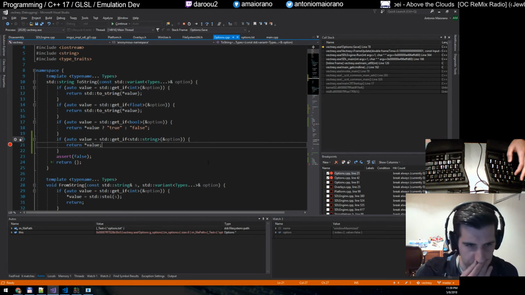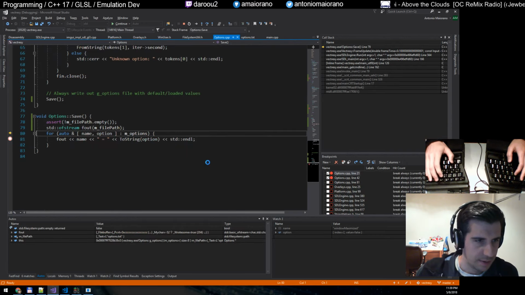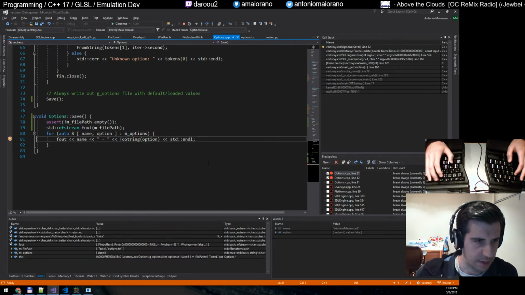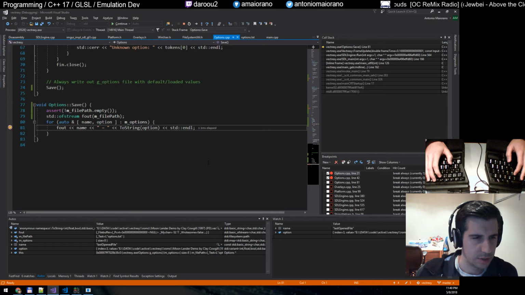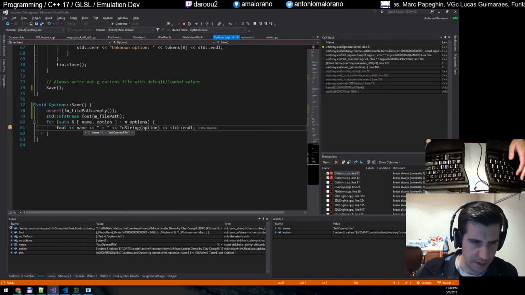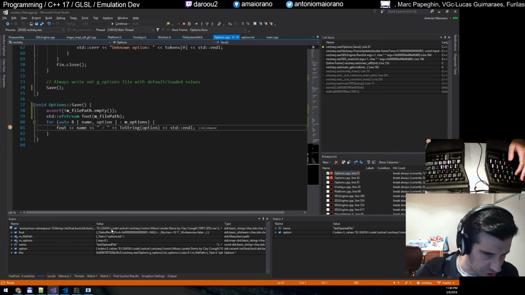This is what I should be looking for. So yeah, we're gonna hit it on the third one. Star value should return the option, which is a string. So we're doing an f out with the name and this string that just got returned.